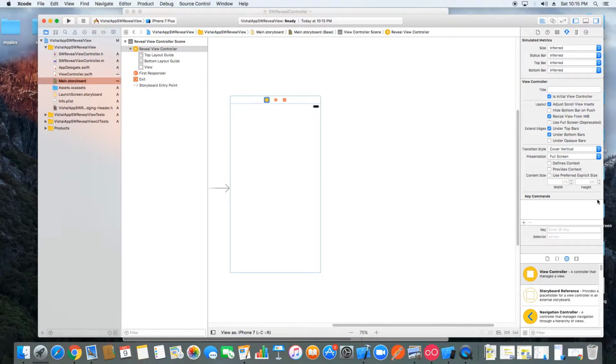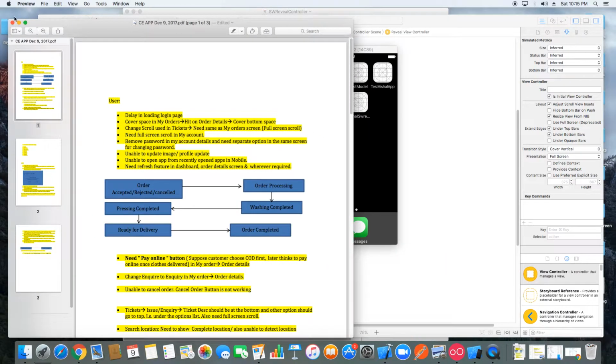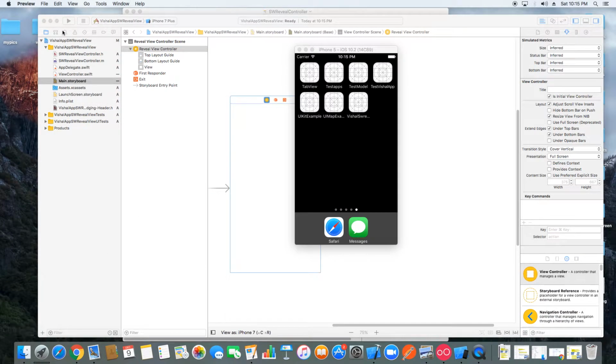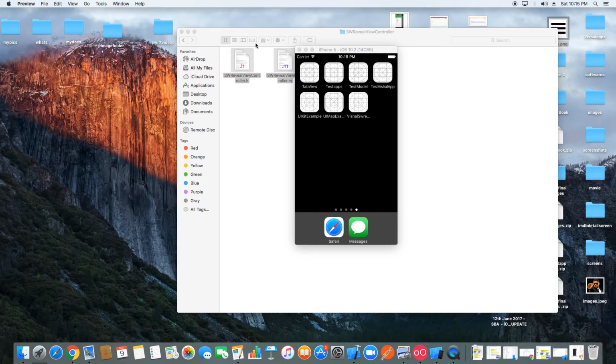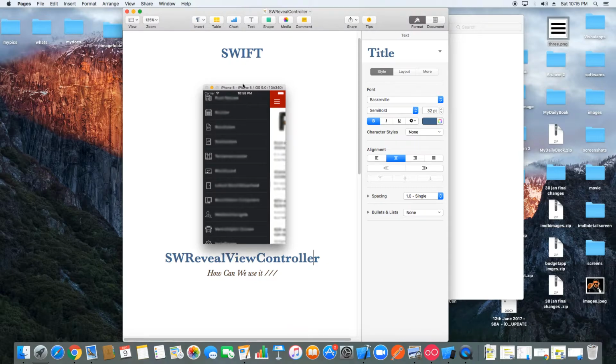So on this design you can see that we have a left drawer. The left drawer has the cells, UI table view cells.